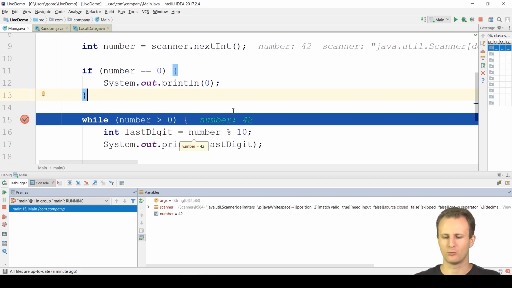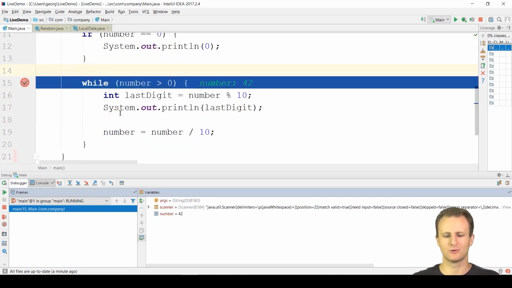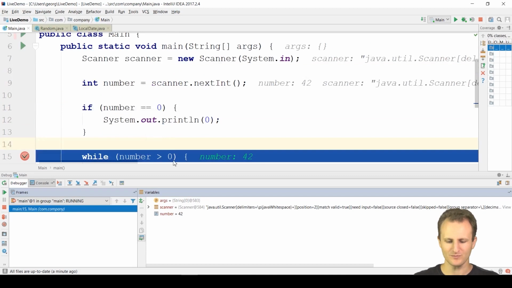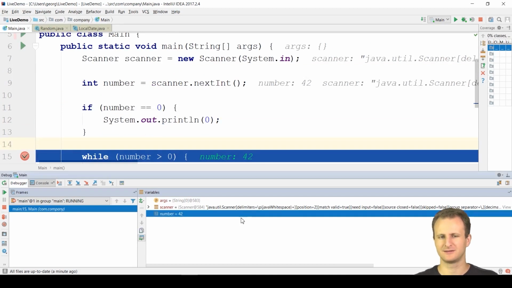You think of what the value of the variable should be at this point of the execution of the program, and if it isn't that value, what causes it? Then you find the code which causes it and you fix it. Okay, so what does the debugger offer you? Well, it offers you this exact thing. It offers you examining values.